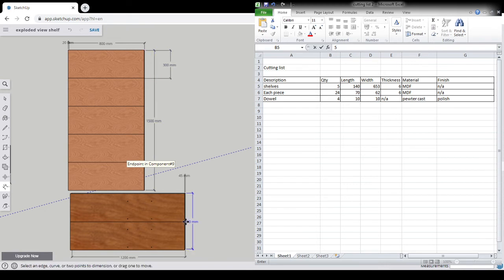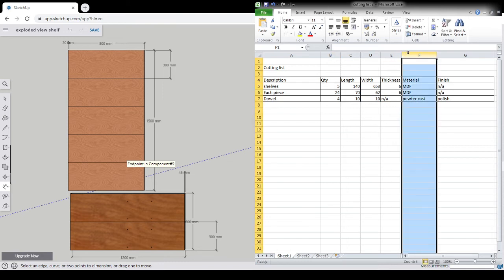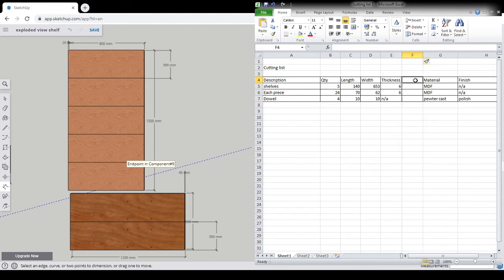And I think I'll do the same for here as well. Is that more than 300? I can't remember. Let's go corner to corner. Yeah, it's 300 as well. So each of the shelves is 800 by 300. I can give an entire length as well. So I think what I might do is I might just insert a table here.